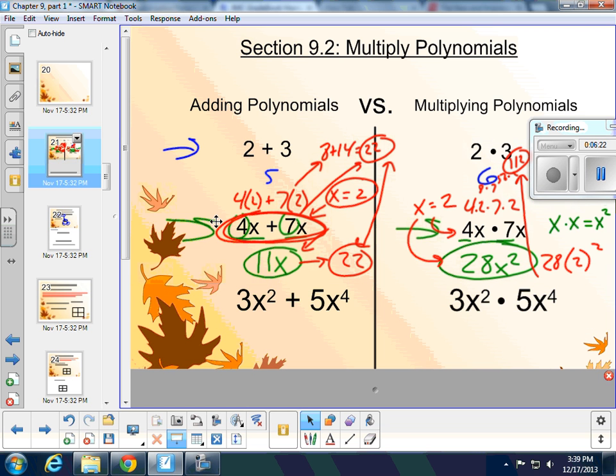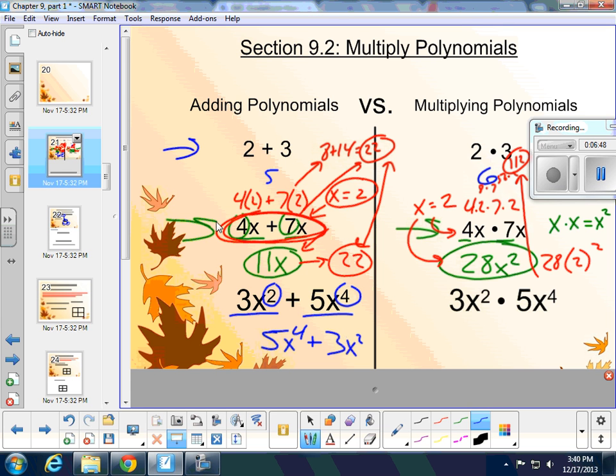We'll look at one more here on this page. Again, adding polynomials, and I actually put this one up here as kind of a trick, and I'll see if students catch this in class. But if I have 3x squared plus 5x to the fourth, realize that I can't actually combine those because they have different powers. This is x squared and this is x to the fourth. I can rewrite them though in decreasing degree order, so I could write 5x to the fourth and then 3x squared, but that's all I could do with those. I can't actually add those terms.